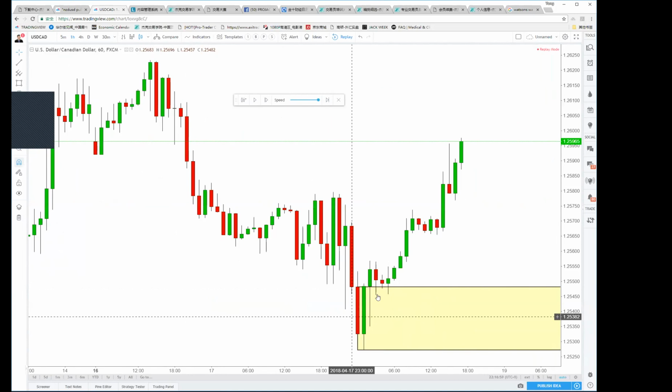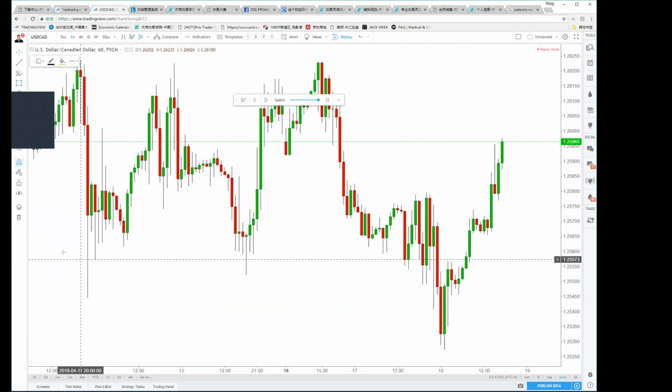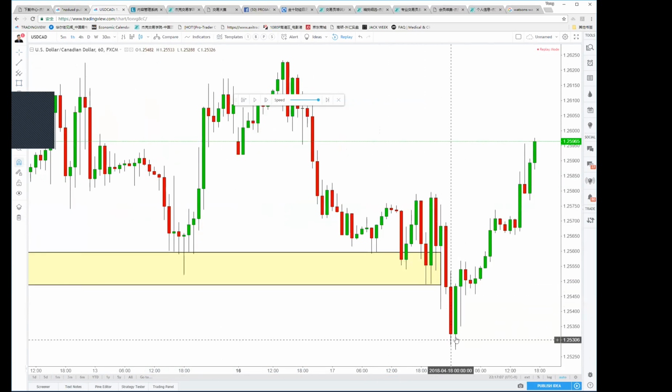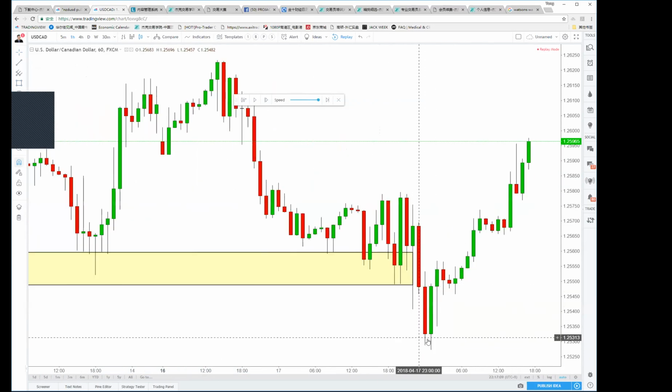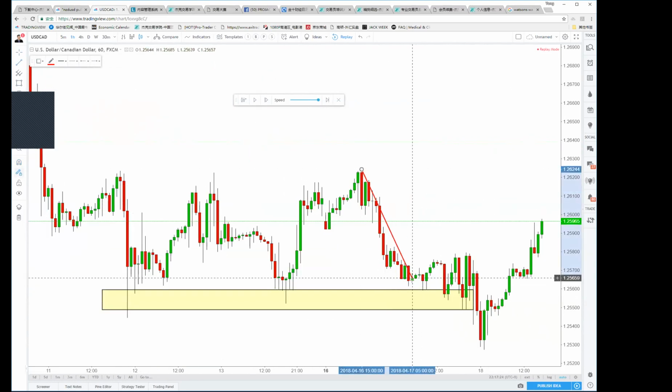And what happened yesterday is it actually broke down. It looks like it's making a lower low. However, it reversed nicely, with a very strong bullish bar that covered 90% of this bearish candle, then broke a new high, retested, and continued moving up, making a higher high. So the important clue is here.